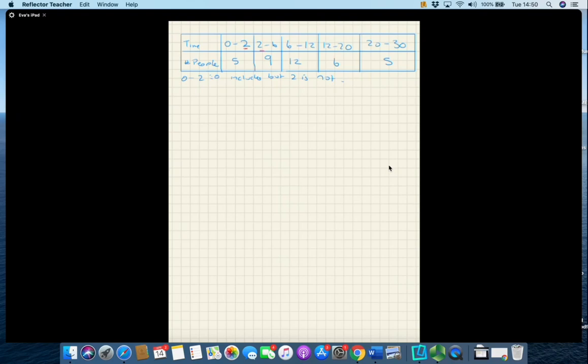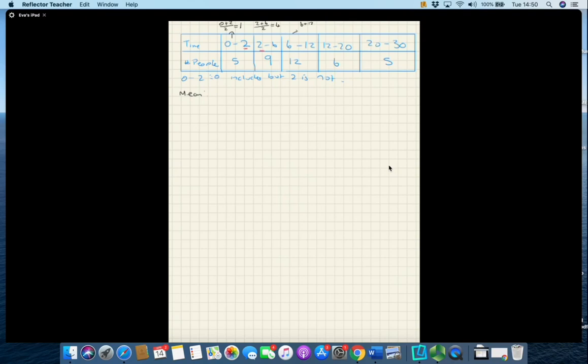So, estimate the mean time spent. The reason we take mid-interval values is that when we're getting the mean, which is the average, it's 5 people. But is their time spent watching television 0? Is it 1? Is it 2? And so on. So the mid-interval value for this first one is 0 plus 2 and half it, which is 1. 2 to 6 is 4.